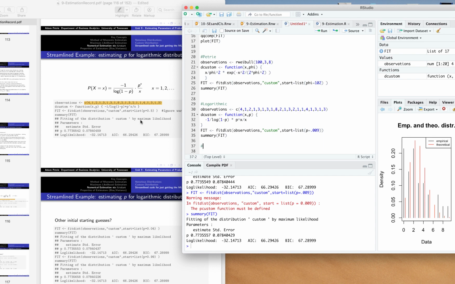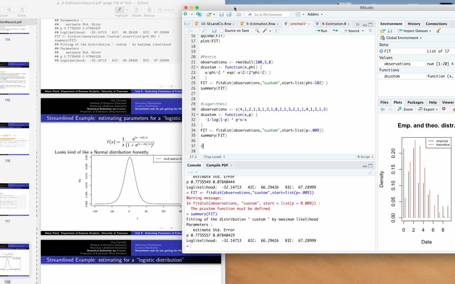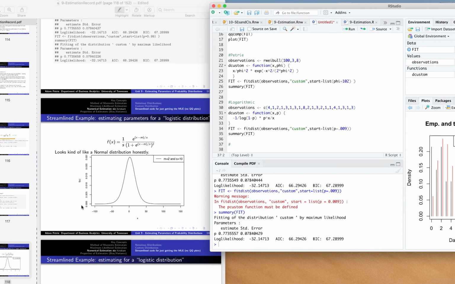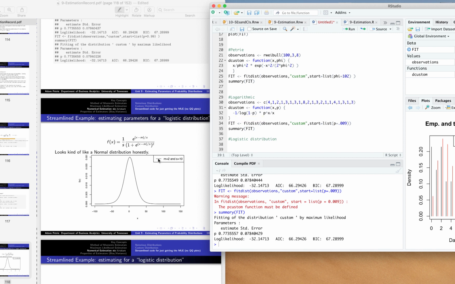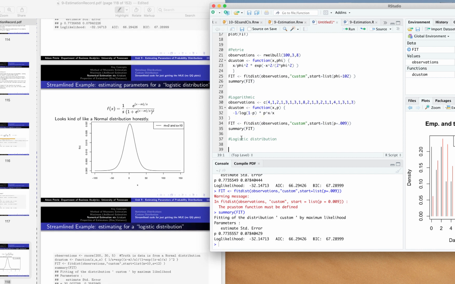All right, harder example. Let's take a look at what's known as the logistic distribution. Kind of looks like a normal distribution, allows negative and positive numbers. It's symmetric, it's unimodal. A bit easier to work with mathematically, but it has two parameters. This m parameter, which describes where the peak is, and this s parameter that describes how thick this curve is. So kind of like the standard deviation, the sigma parameter of a normal. And let's try it out. So let's get some data here.